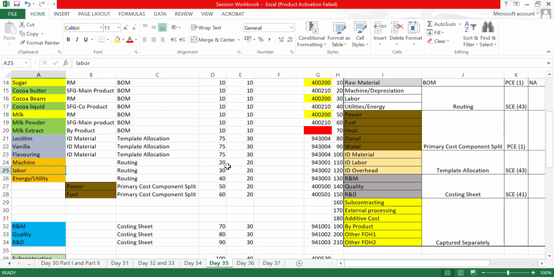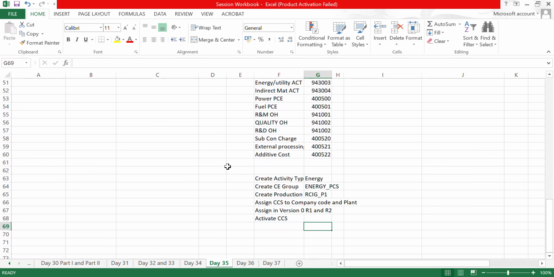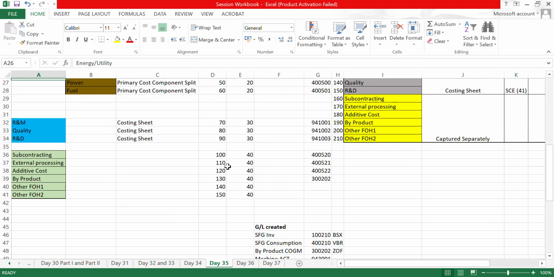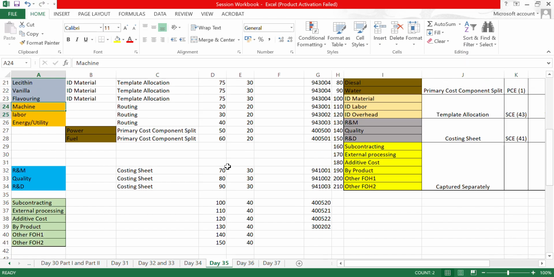Similarly, labor, machine and energy also we are bringing by routing. For this also we need the activity master. But for energy, as you see below, we have already created in our last session. We have already created the energy activity group. So we are remaining with indirect material, labor and machine.